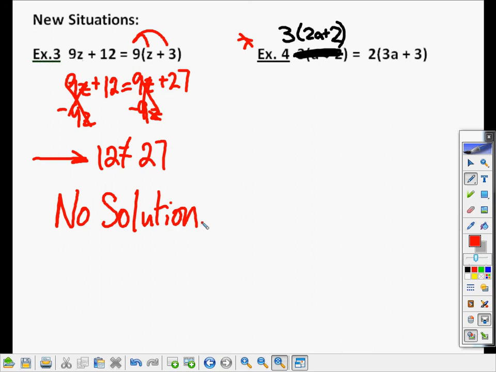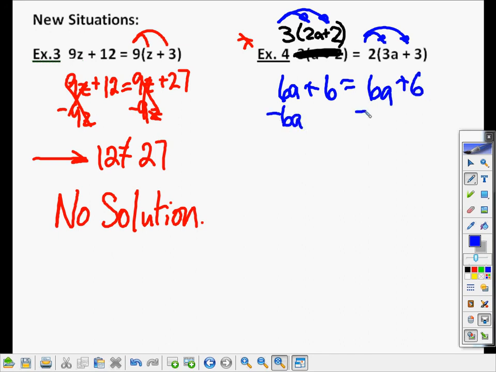If we go over to the other example that you have, when we distribute the 3 to the 2a, we get 6a. With the 3 times the 2, we get plus 6. That equals, on this side now, when we distribute, we get another 6a, and we get plus 6. If we combine these like terms by subtracting 6a from both sides, we'll see that 6a eliminates, and on this side we bring down the 6. We bring our equals down. The 6a minus 6a here again gives us 0a, which basically eliminates, and we bring down the 6.